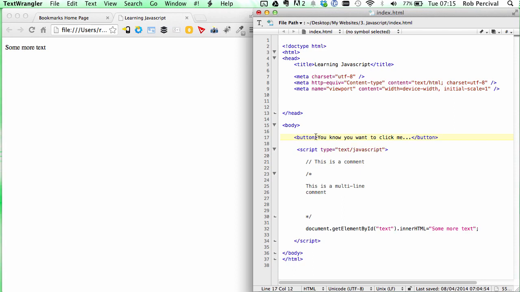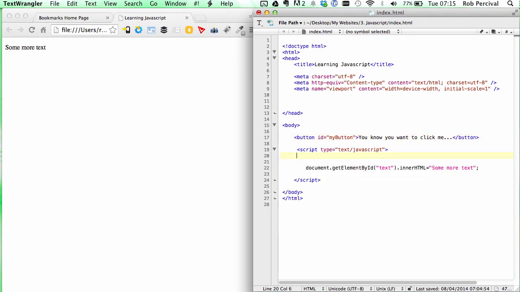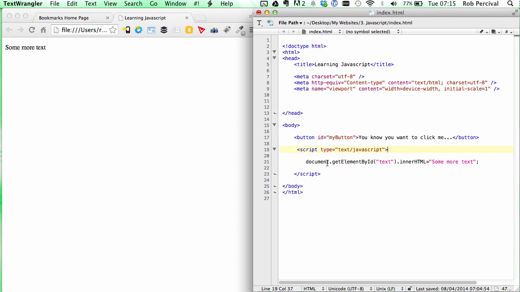Like that. This time we're going to need to give the button an ID. I'm going to call it myButton with a capital B there, and this ID allows us to refer to that button in the JavaScript that we're going to write here. Okay, so I'm actually going to use the text that we wrote before because it's a very similar structure. So we start with document again and get element by ID. So this time we're going to use the myButton ID to refer to this button.